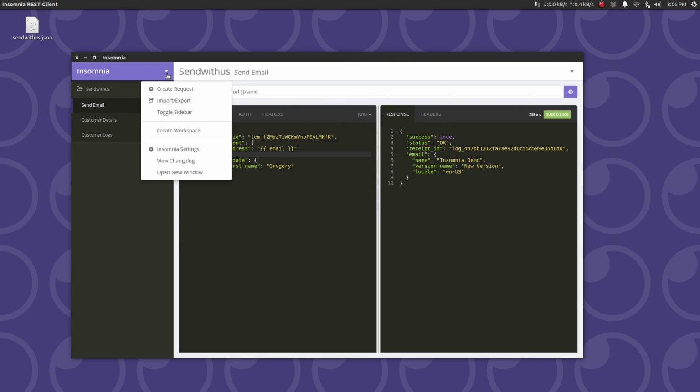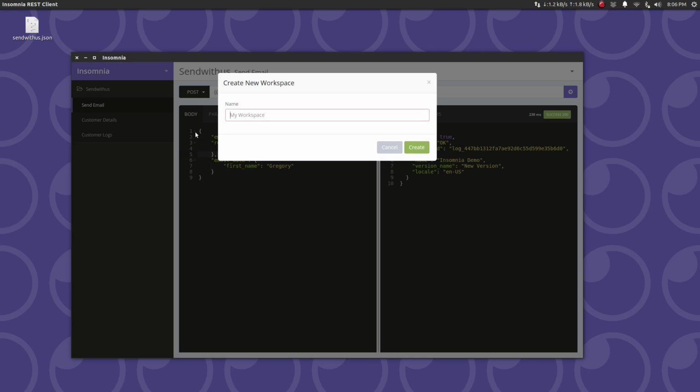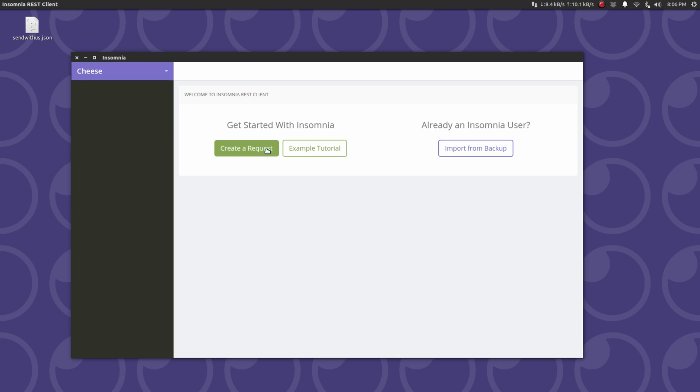And the last thing I just want to mention, oh, maybe not the last thing. There's actually a cool feature here that I use a lot. So you can create a workspace. Let's say I'm working on a new project called cheese. Say it's like an API to get kinds of cheese and information on the kinds of cheese. So I can actually create a new workspace, and it's basically like a separate instance of the app.